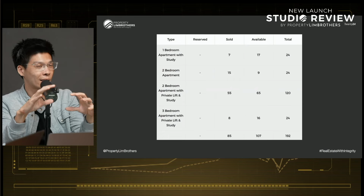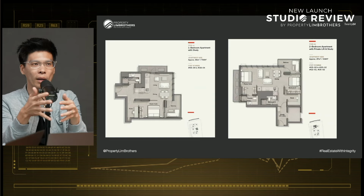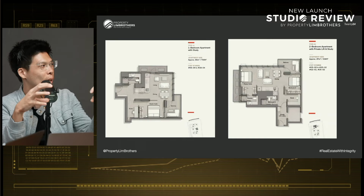Right, so over here, what Cuscaden Reserve did was, number one, the sizing is still quite a good size, just not as big as 1,000-odd. So 800-plus square feet for the two bedder, 1,163 square feet for the three bedroom. And with a 99-year lease as well, they are able to keep the overall price quantum at a more palatable level to enter into the same lifestyle. So I think it's a good design whereby they maintain that small unit size with a lower PSF. When they add these two together, it basically offers buyers the opportunity right now.